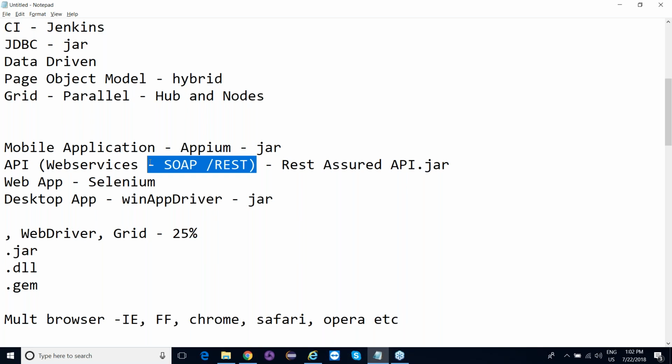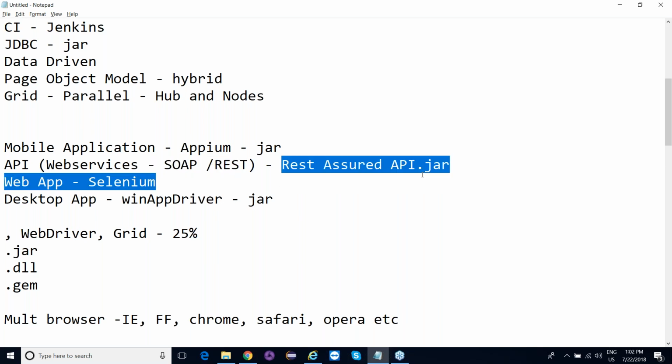Companies want to have their own framework set up with Selenium, and they want to use the same framework to test REST APIs as well, REST calls as well. So you need not use SOAP UI. That is a different tool. You want to integrate something into that Selenium framework itself. So you will be including a jar file called REST Assured. It is a complete Java project. You can integrate it with your Selenium framework, and you can perform testing on XML and JSON requests as well.